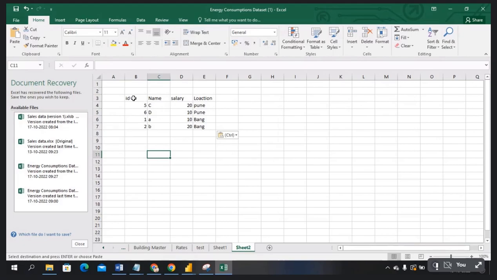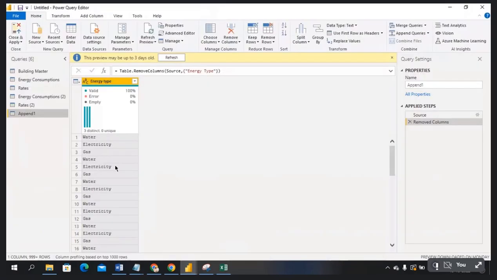Got it? What does append mean? Same thing we have done. I'm taking this id and adding it below this table. That is what I have done here.